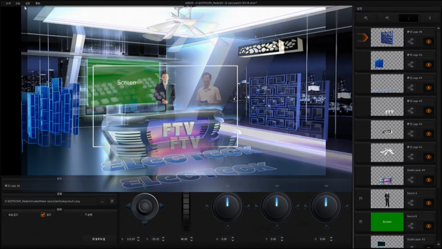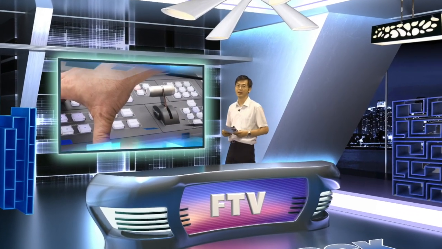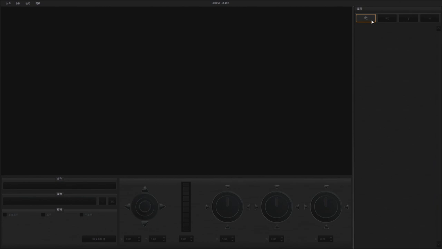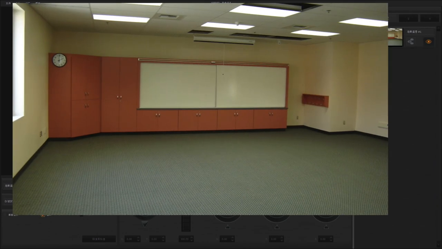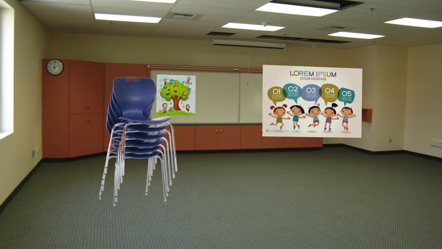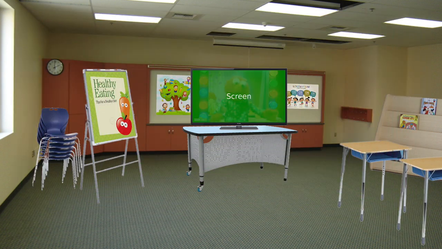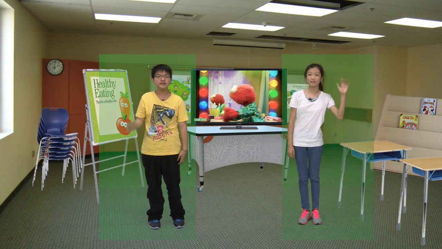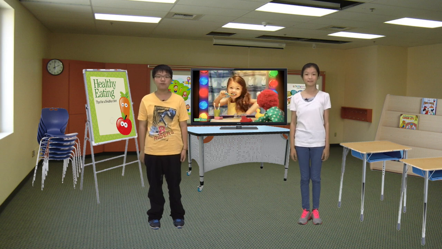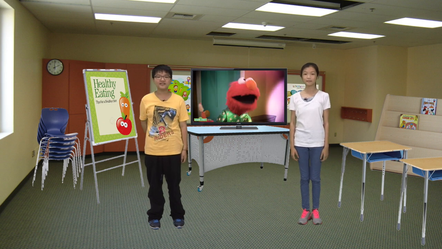It is very easy to create your virtual set background. All you need is to take an aerial view of a classroom picture and then add a few paintings, desk, chair, bookshelf, and TV screen pictures. After that, you can start making an entertaining show. Just use your creativity and you'll get professional results.